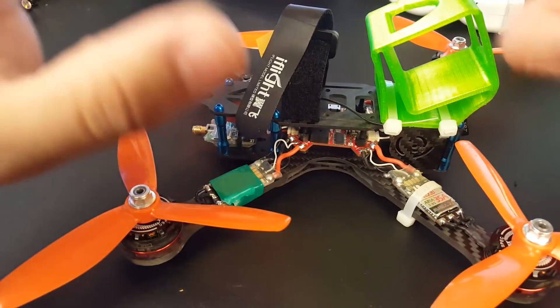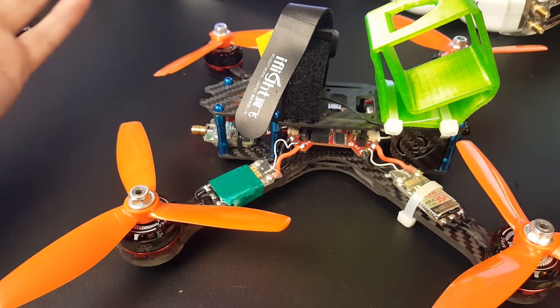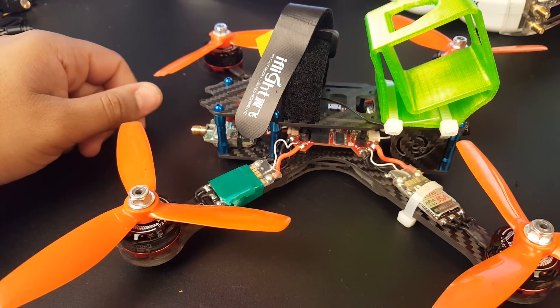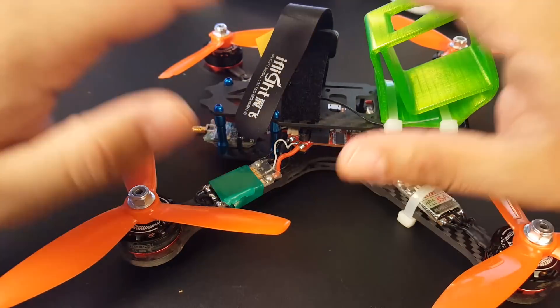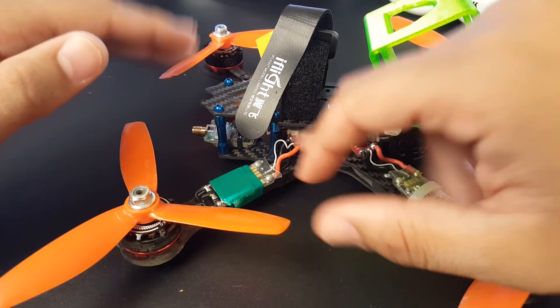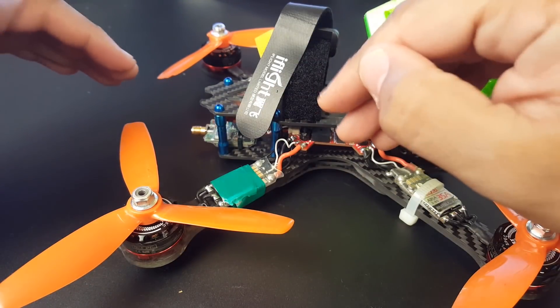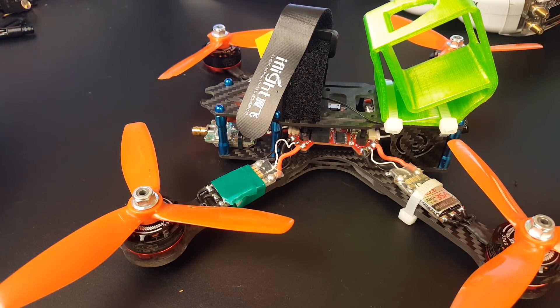So let's talk about the ESCs, because that's what this whole thing is about right now. From the testing, we actually saw that they do have a bit of noise, but there was nothing spectacular — nothing super crazy out of the ordinary. Just a very good ESC. And so we were all waiting to get this tested in the real world. A couple of things to note: the VTX is cheap, there's no filtration in it, there's no low ESR capacitor. The VTX is taking a direct feed from the battery, which gives you the highest probability of a lot of noise on a noisy setup.